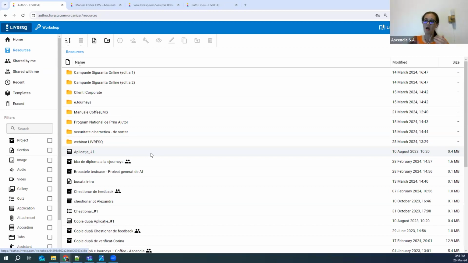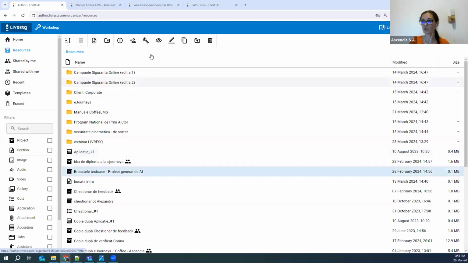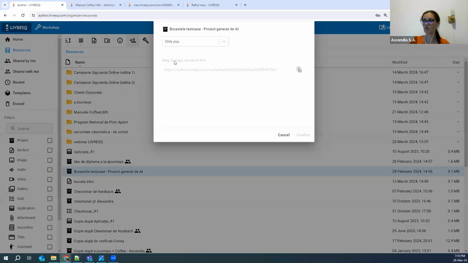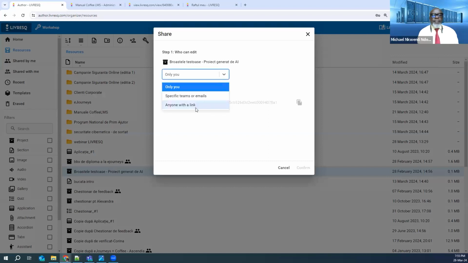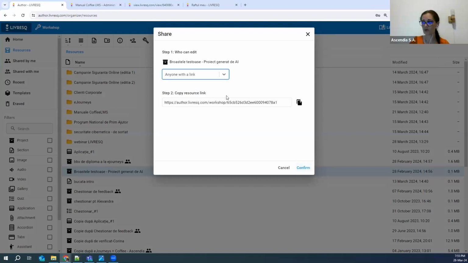So best to have a working copy and then do whatever you want. At the end, just merge the final versions from five different people. Each of them is working on a section, merge the five sections and have the project new. So it's best to use this share option. Share, anyone with a link, and confirm. And then use this link with workshop in it.